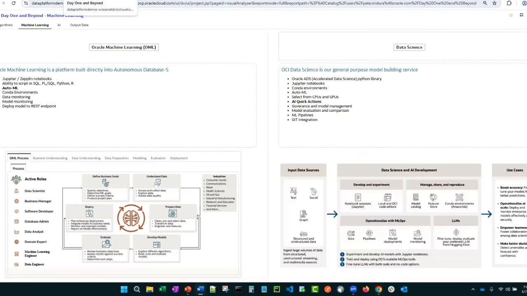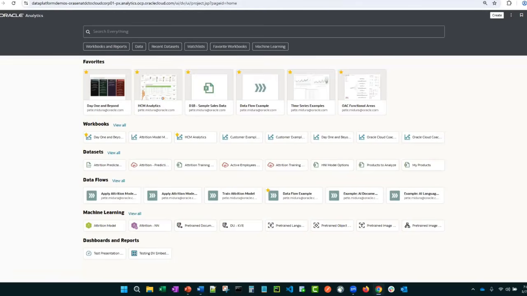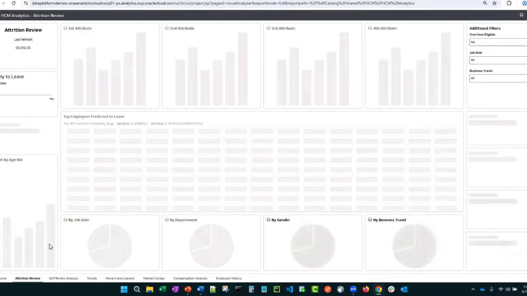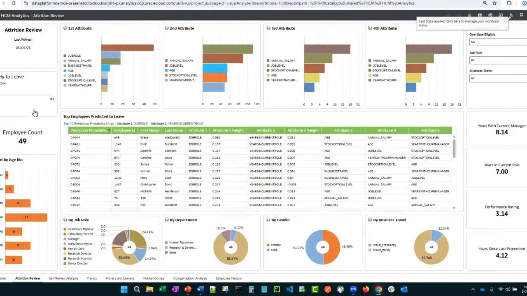We saw the prediction that OAC gave us before, right? It gave us a predicted confidence and a predicted value, the yes, no, and the confidence. I'm going to go into a dashboard here, and this is HR related. Again, we're talking about attrition. Just to set it up a little bit more, this one I built a while ago, and this was all about attrition. So basically, this is built off the same data set. I have a couple other canvases here talking about different areas of HR, but this one is tied to this data model, and it always has the latest attrition review data.